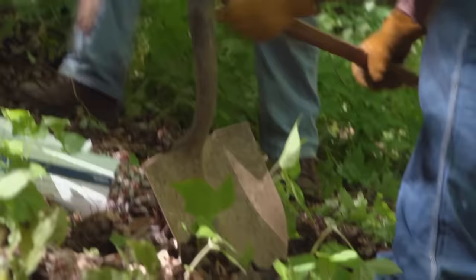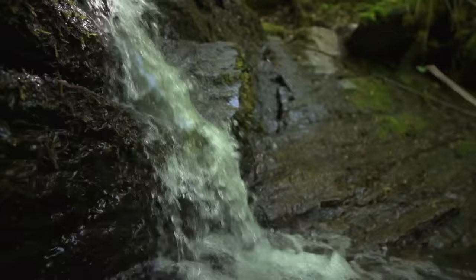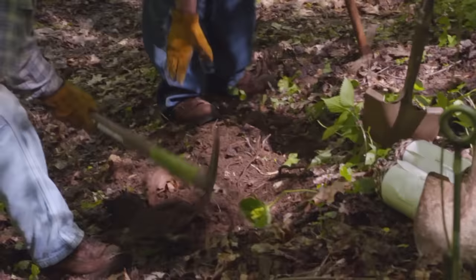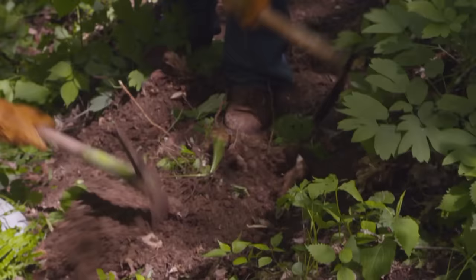In order to carry in a large volume of ingredients, as well as carry out hundreds of gallons of shine, they'll need to build a series of steps and bridges rising 600 feet over a half mile of distance to the flat protected area ideal for a deep wood still site. Once we get built in, the payoff is gonna be tremendous. I believe we'll make more liquor and more money this year than anybody ever has.